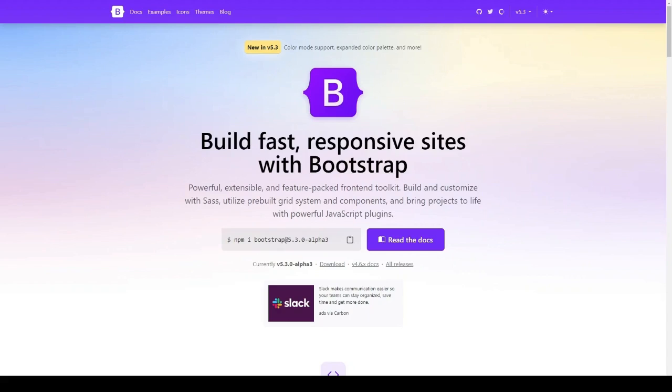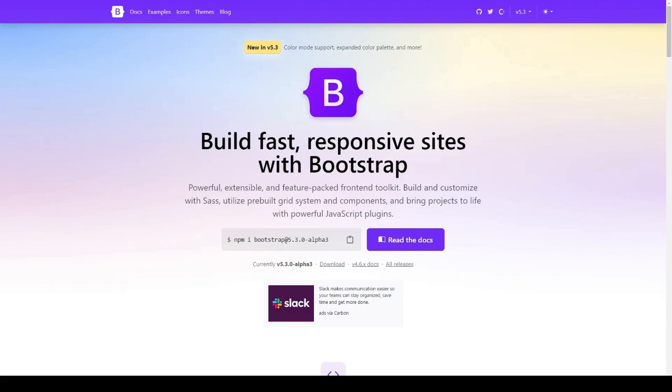So Bootstrap CSS is a component of the Bootstrap framework that provides a set of CSS classes and styles to help developers create consistent, responsive, and visually appealing user interfaces as well. It includes a wide range of UI components like buttons, forms, tables, grids, and loads more. And it's all styled in a modern and professional way.